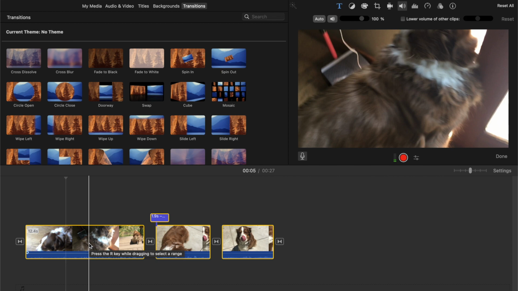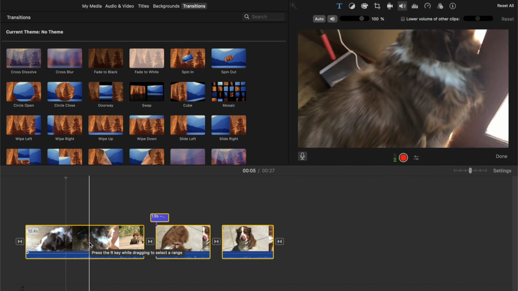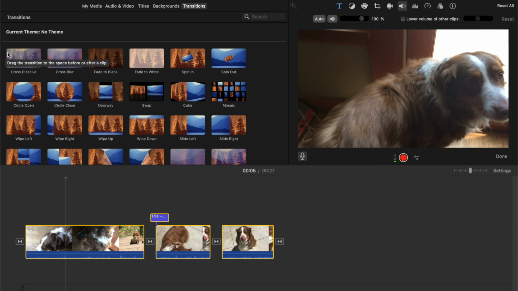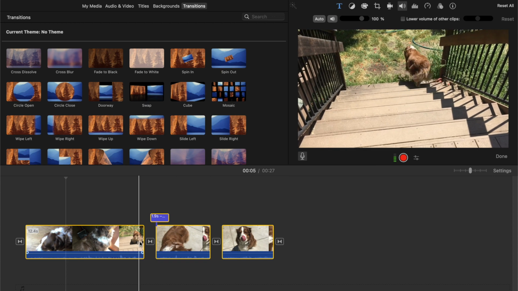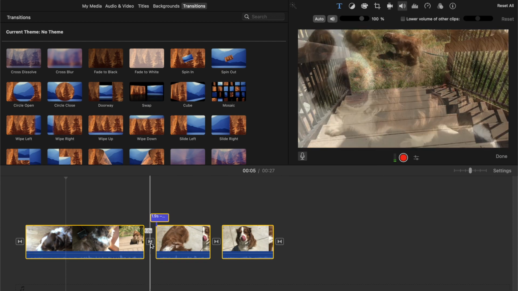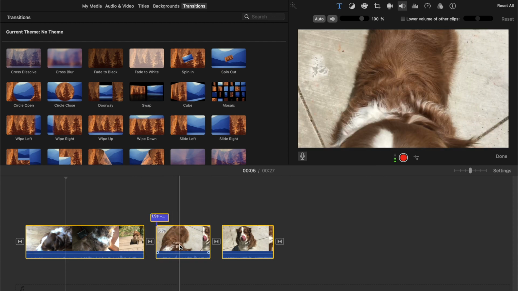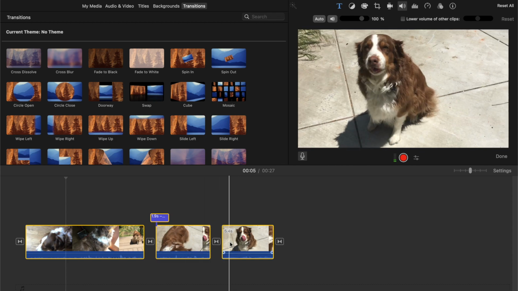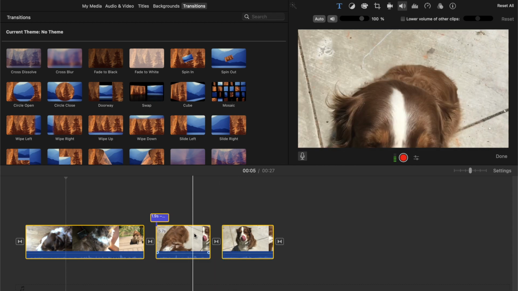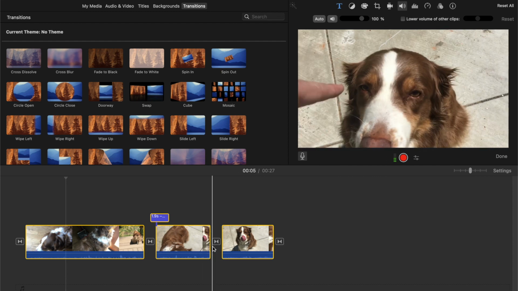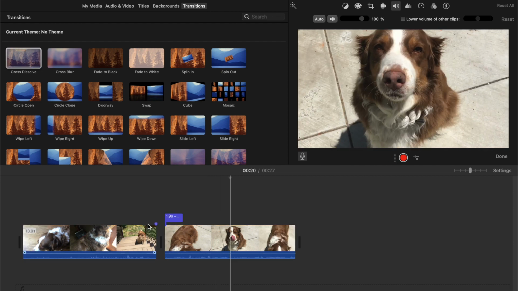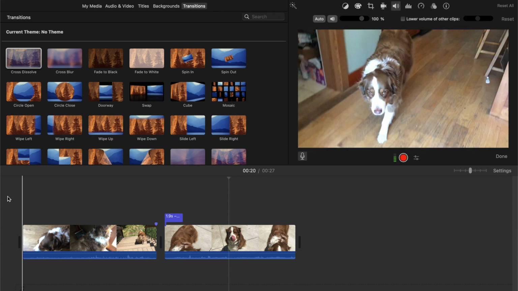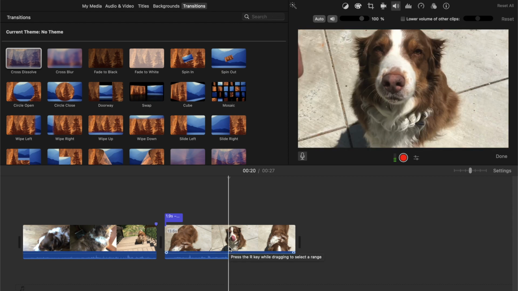So what cross dissolve does, the reason it's number 1 up here is because it is the most used transition. It slowly blends one clip into another, just like that, and you can see how it works. Now here you won't see it so much. Actually, you won't see it at all because this is continuous, and I only did it as a demonstration. Now I've just undone all of that work, and I want to show you another way of doing this.